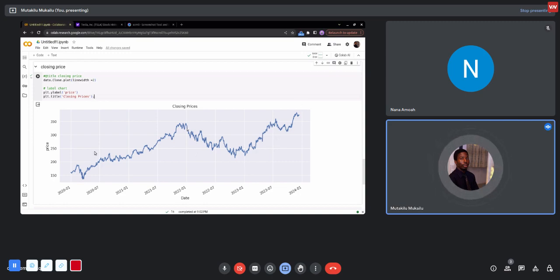Now, for seasonality, you have to pick one particular year and then see if there is some kind of movement, some pattern in it. Sometimes it is not really clear. If you have a lot of years, then you would see a lot of trends.